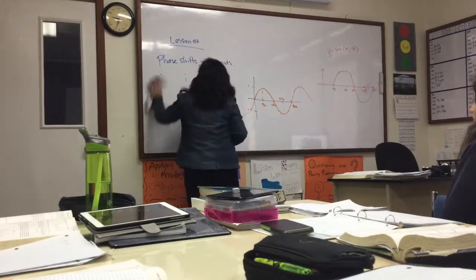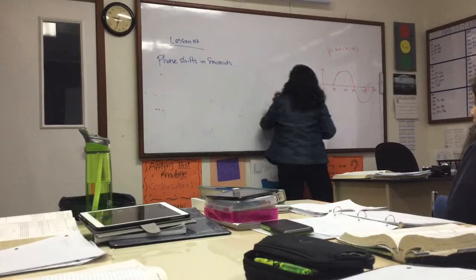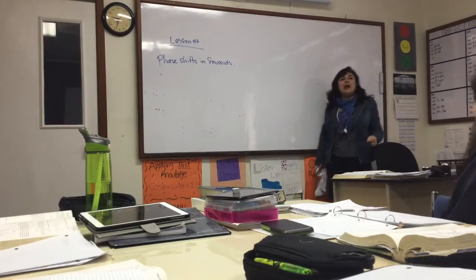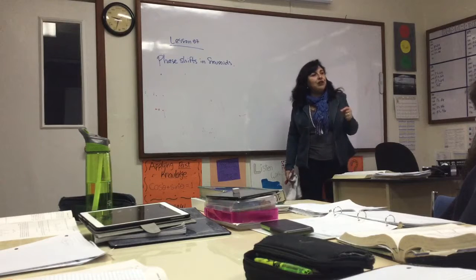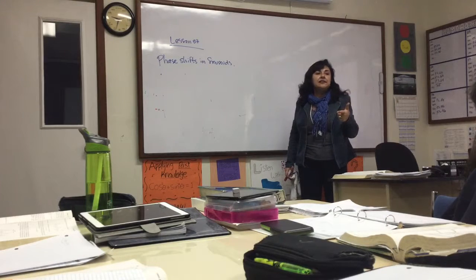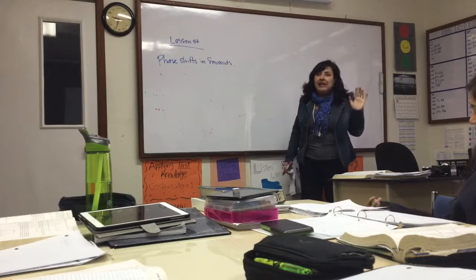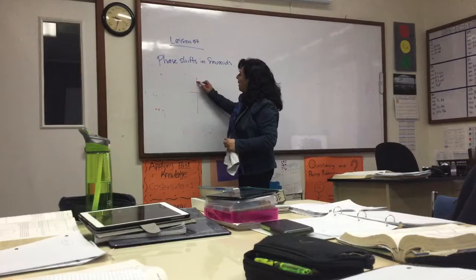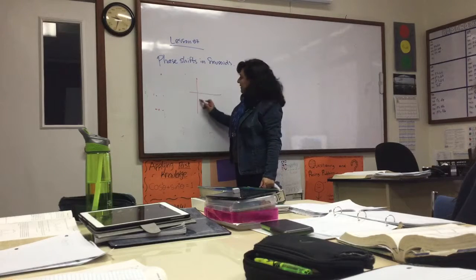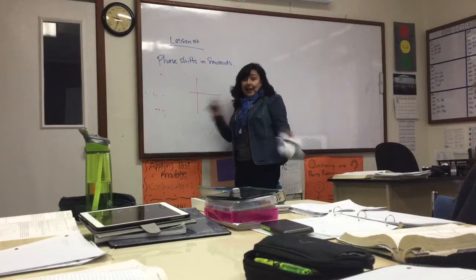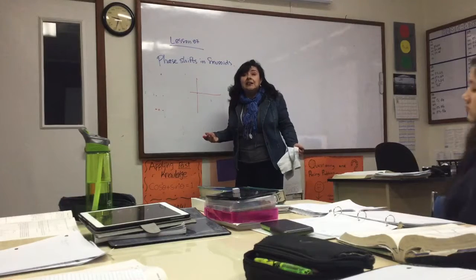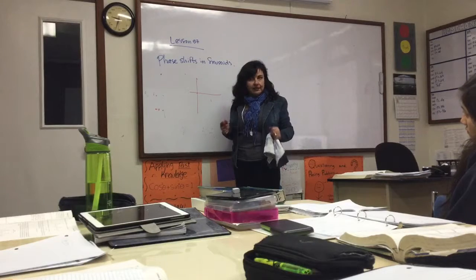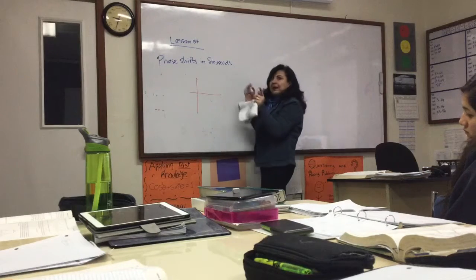What happens if I shift, let's say, from this point on, if they want you to graph, they have to tell you if they want cosine or sine. Because if they don't tell you, it could be either, right? Because now you're shifting. Before this, you knew that if it started up here, it was cosine, and if it started down here, it was sine. But now that they're shifting, how do you know which one it is? They have to tell you, write it as a cosine or write it as a sine. Do you understand that they have to tell you because now they become the same thing?